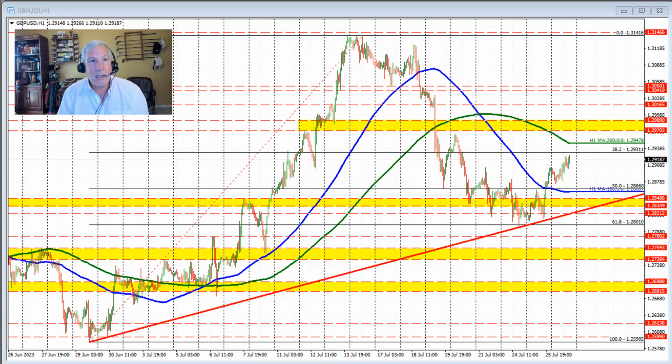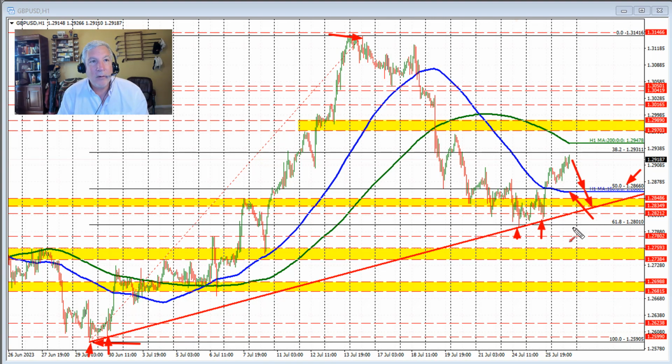Now, on the downside, the 50% retracement of this same move to the upside from this low to this high right here comes in at the 1.2866 level, and just below that level is the 100-hour moving average. So if the price were to move to the downside and break below that area, we'd have traders thinking in terms of a lower bias or a more bearish bias in this pair. If it were to then go below this trend line, which connects a low here to a low here to more lows through here, that level comes in near the 1.2828 level.